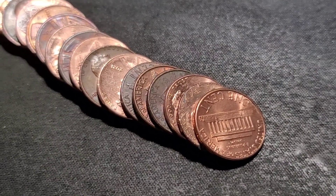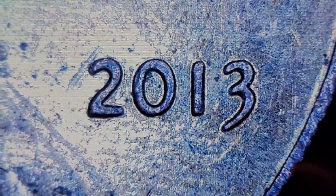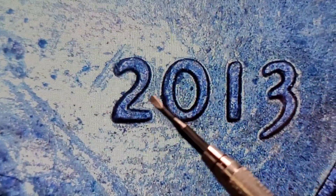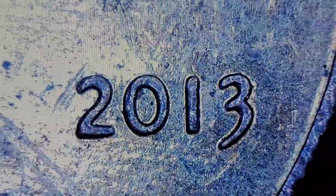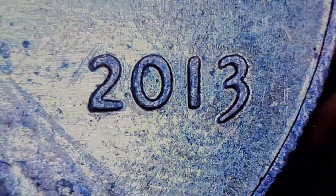Still on roll number 42 — the trident roll. I put this 2013 under the scope and this is a first find for me. I've never found one for myself — I've actually been looking for a 2013 DDO. You can see the definite extra thickness in here, up in the zero, flared there, and extra thickness in the three. I was literally looking on eBay at 2013 DDOs ten minutes ago. That's an awesome find — definitely going in the collection.